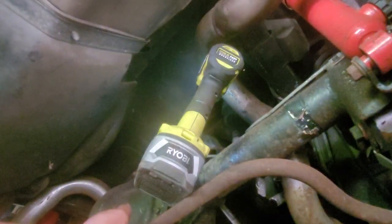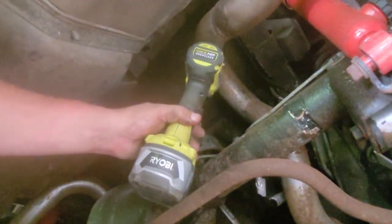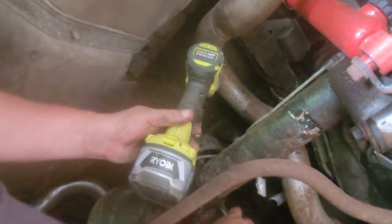All right, so I don't know how you're seeing that. I got my camera rigged up on the ground here, but I got my impact gun on here now. Again, I'm using the 18 millimeter on the back.